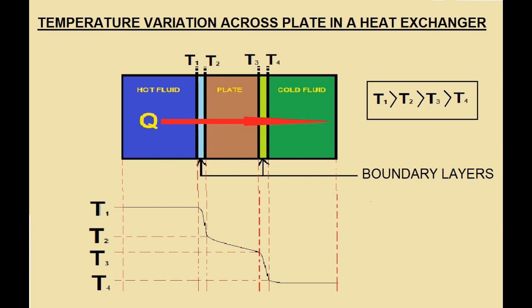Consider transfer of heat from a fluid to a flat plate, and from the plate to another fluid, as shown. There is a thin film of almost stagnant fluid layer on each side of the plate, called the boundary layer. Practically, heat transfer through the boundary layer is by conduction only. The quantity of heat conducted through the film of fluid, per unit area of surface, in unit time, for unit temperature drop across the thickness of the film, is expressed by the coefficient of heat transfer.